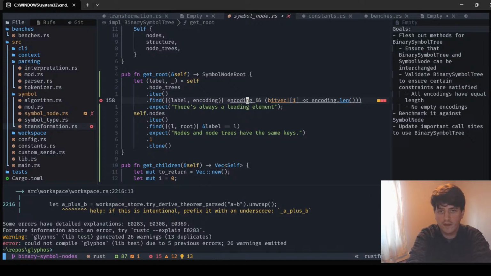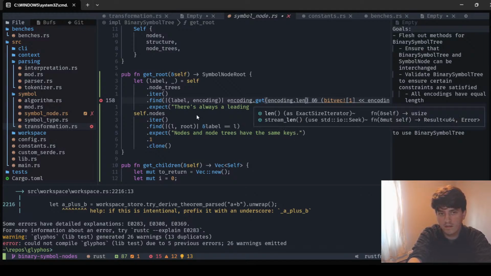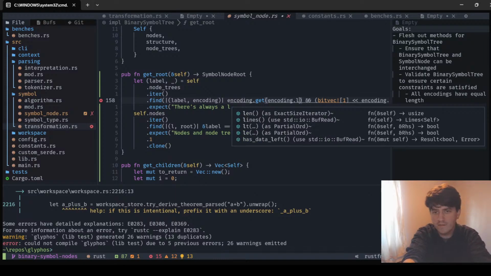So we can say encoding.get coding dot. Is it left or right indexed? It's probably left index, right? So this is just a 0.